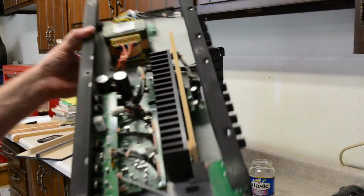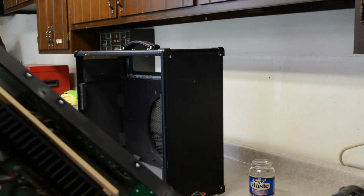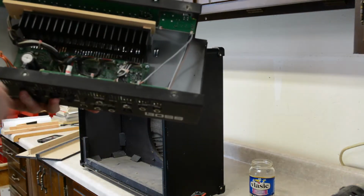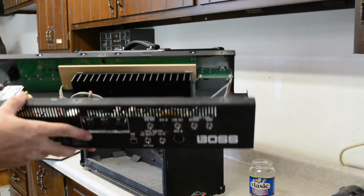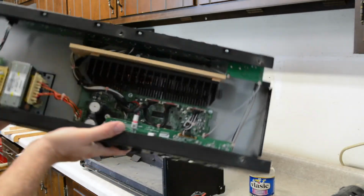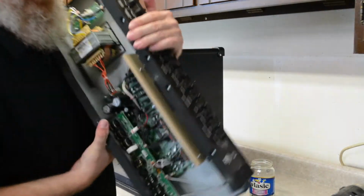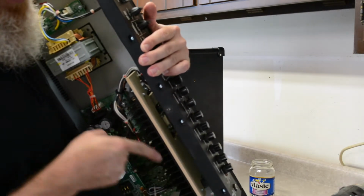Well, so it looks like all the knobs in front are surface mounted to a PC board right here, and then those all jump over to the power supply board and the I/O board right here, all the I/O points. There's a gigantic heat sink right here, and that heat sink's installed to take heat away from the power resistors, but you can't see them really. The power resistors are installed right here, or the amplifier transistors, with a giant heat sink.